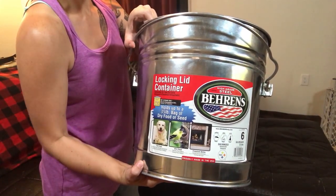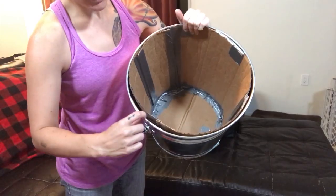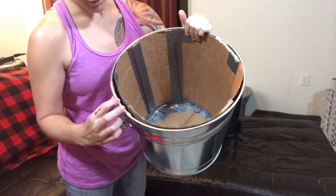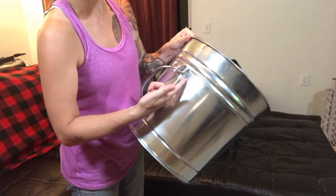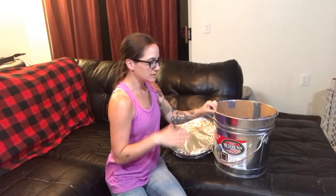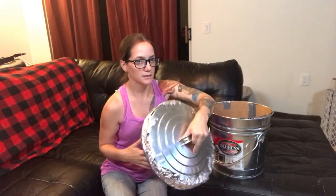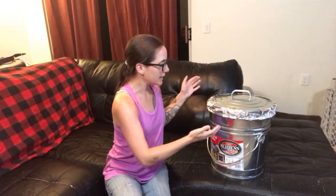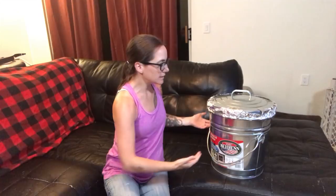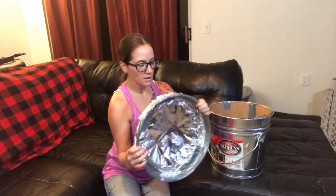My husband and I put cardboard inside, and then we tried to put some aluminum foil along some seams on the inside to try to seal any potential holes. We were having trouble because we'd put something in and it would still be pinging. We finally diagnosed that it was definitely the lid — it has a locking lid but not an airtight seal, so frequencies could still get through. We put a whole bunch of tin foil on the top, and then that worked.